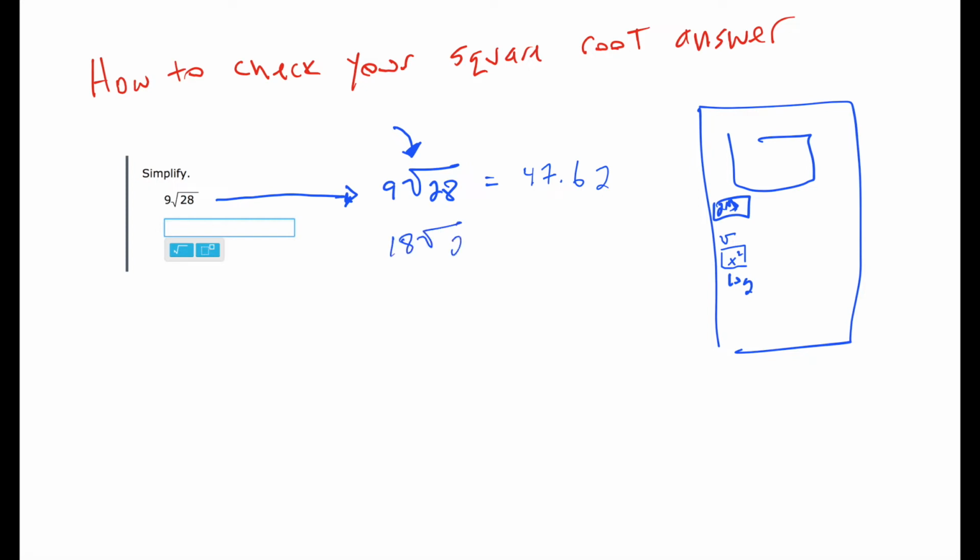Okay, now put that in your calculator. 18 root 2? No, just exactly like you see it here. Your answer is wrong. Wait, 18 times the square root of 2 is 25, right? So you see how that number is not the same as that number? Then it's wrong. They should be the same thing. We just saved you from a wrong.